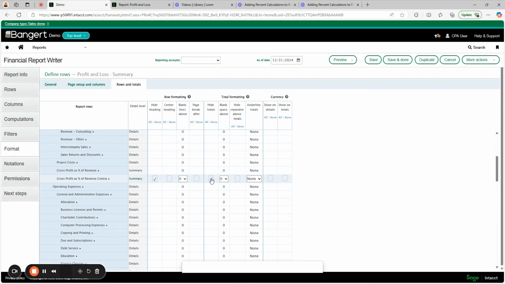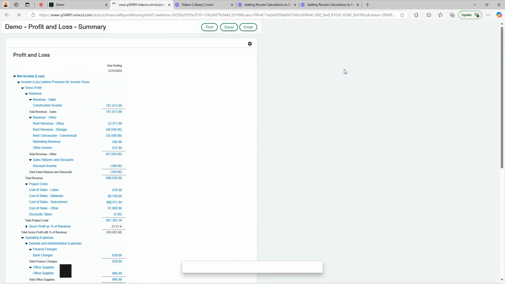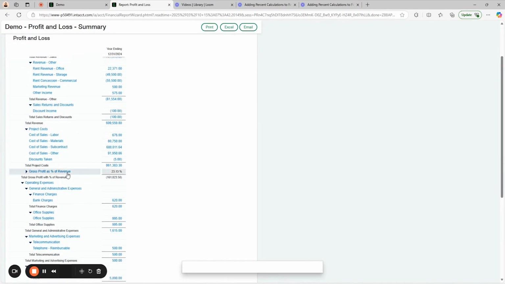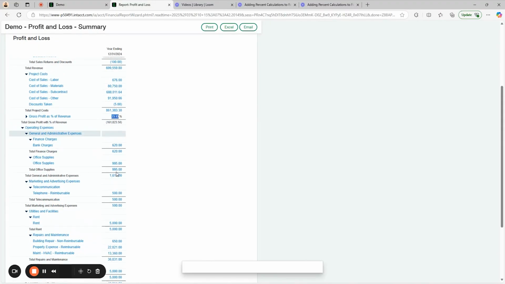If I scroll down, I can find it, and I can both hide heading and hide totals. So now when we look at the report, we have our normal P&L, but we have our gross profit as percent of revenue line right here.